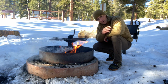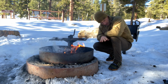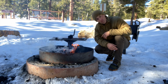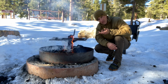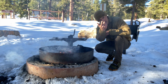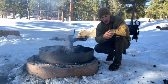If you notice, I lost a layer. Not my old school fleece. It's not old school, it's just an older OCP fleece. There's no point in throwing it away because it's warm. It's just pilled up and it's got a hole back here. Anyway, I'm rambling. So that's what I was going to get to about the layers. You want to have enough layers that you can get and stay warm. You don't want to get cold and then try to warm up. Obviously I had the truck that's right there, like 15 yards, but I don't want to do that, right? I'm camping, I want to be outside and enjoy it. If I wanted to be in the warmth at home, I wouldn't have come out in the snow.